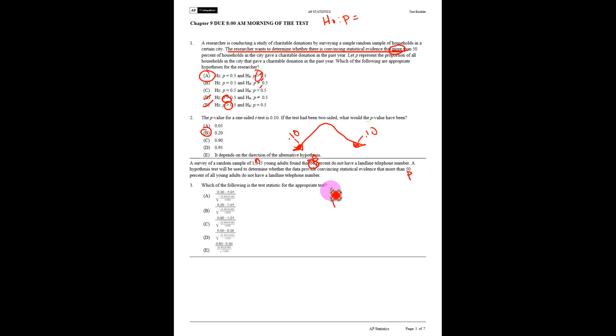So we want p hat minus P over the square root of P times 1 minus P over N. So we want 0.6, 0.5, and then these both should be 0.5s. So 0.6, 0.5, 0.5, 0.5, C. These would be out because they start with 0.5. This is out. Should have just crossed this one out from the beginning. That top part right there doesn't make any sense. And here they're using 0.4 and 0.6, which comes from p hat, not from P.